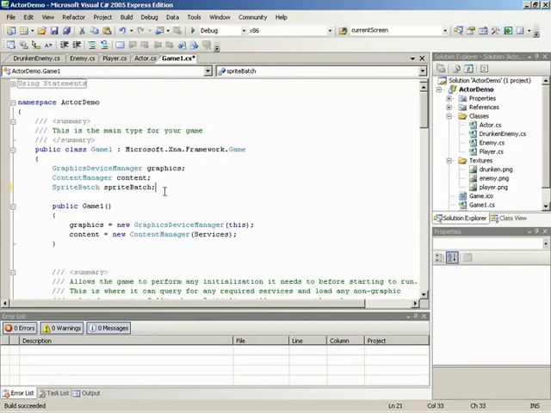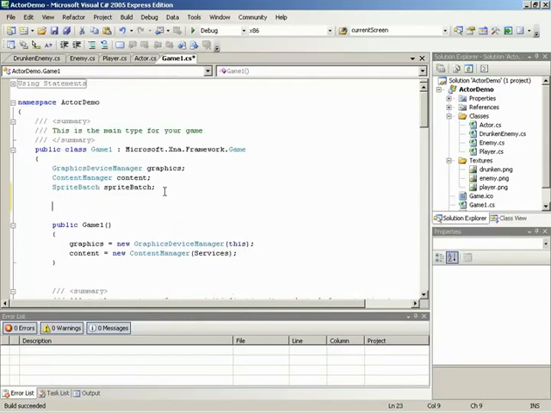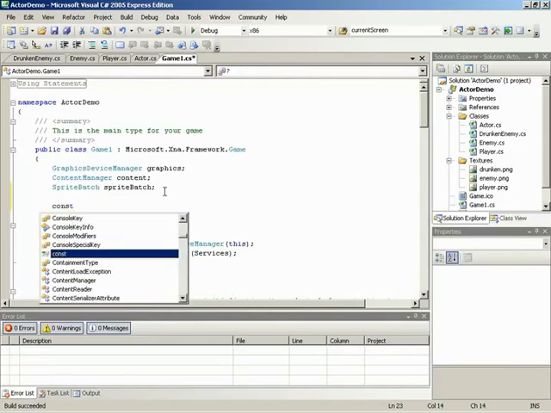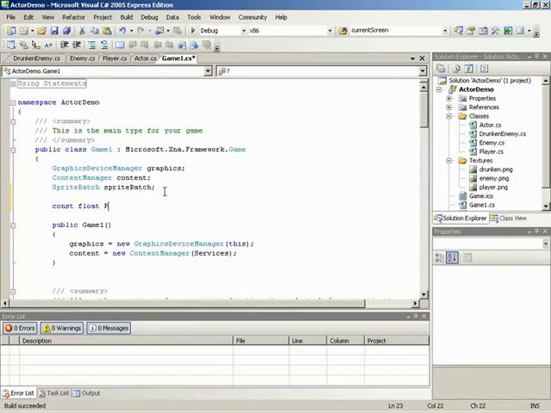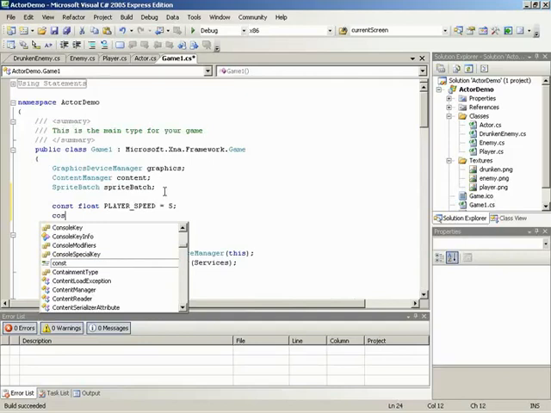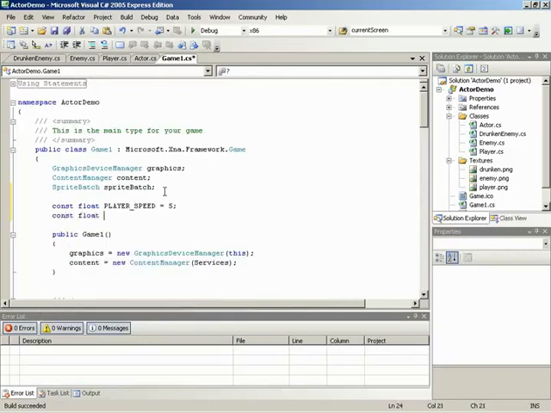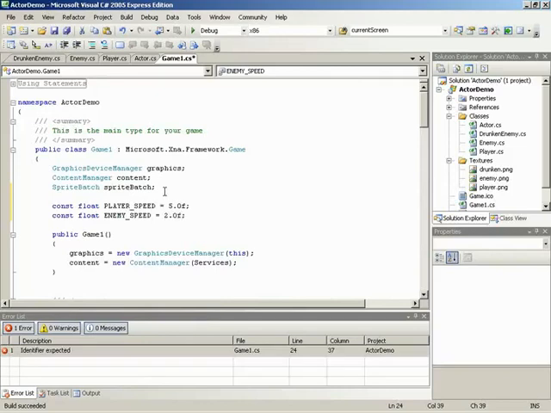And while we're creating fields, we could go ahead and set up the rest of the fields, because we can remember things like an enemy speed, a player speed, maybe even hold a reference to the player itself. Sounds good to me. So I'll jump down a few lines so we can add in the speeds. I'll set the speeds just as constants. These will act as kind of settings for the game. So I'll make a constant float for player speed, and we can set that to 5, and we'll also have a constant float for enemy speed, and we'll set that to 2. And in fact, I could probably make that look a little nicer: 5.0f and 2.0f. Just explicitly define them as floats.